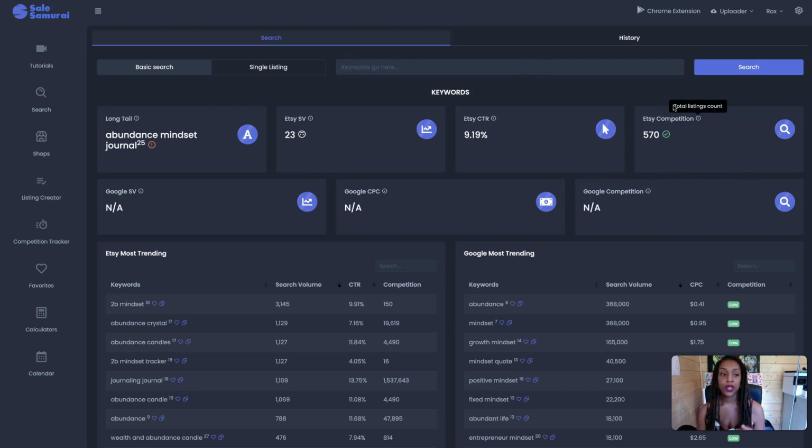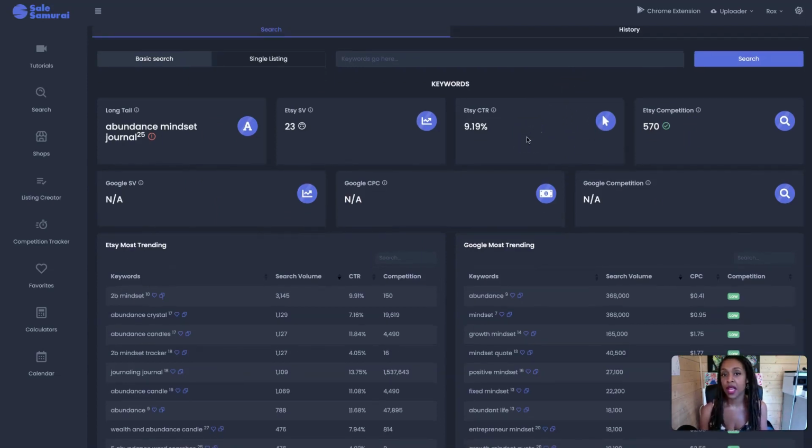The reason is that Sell Samurai is returning the number of products that are really directly targeting that particular keyword. So that's why there's only 570 here, because when we're looking over at Etsy, there aren't very many products that are targeting that abundance mindset journal keyword. This is what I like to look at as well. I like to make sure that there are less than 3,000 again. So all of these are tick marks in my book, along with the fact that on Etsy there aren't very many results. They're not very targeted. So this is going to make me think, okay, maybe this is something that I would want to spend some time on and create a really comprehensive product that really is targeted to that niche.